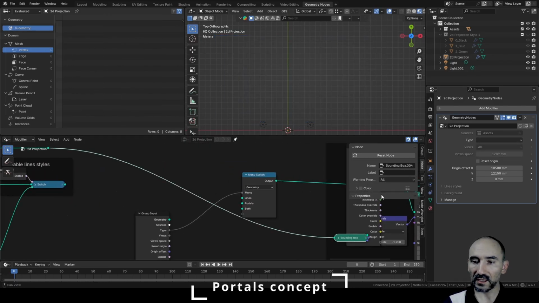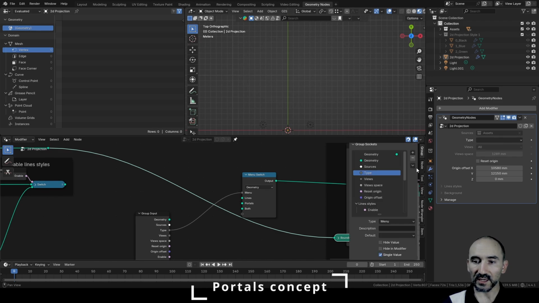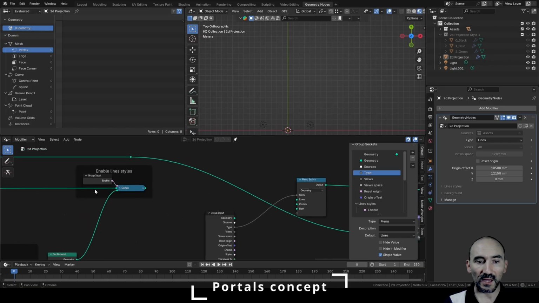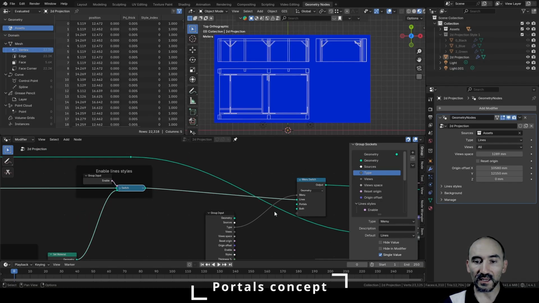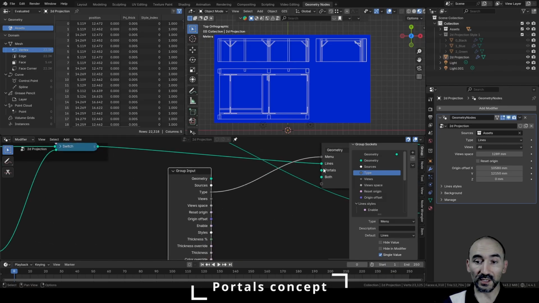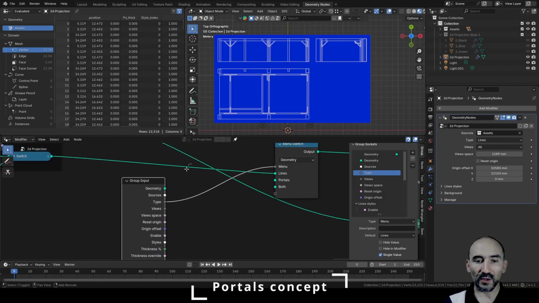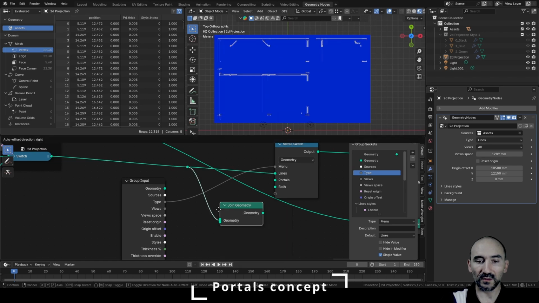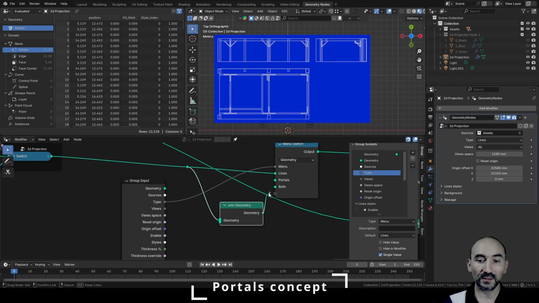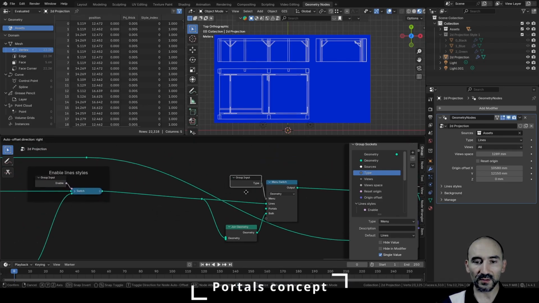So in this case, I need to go in the group section, select the type, and here in the default value for the menu, if you drag and drop or open your 2D projection system, I'm going to select the lines as the default value, and same here in this socket, and the result is this. I want the original lines. If I select the lines, I want a different result here in the portals input, or I want the join geometry between the lines and the result of the portals here in the both input. I select this node, press Ctrl H to collapse, and move here.